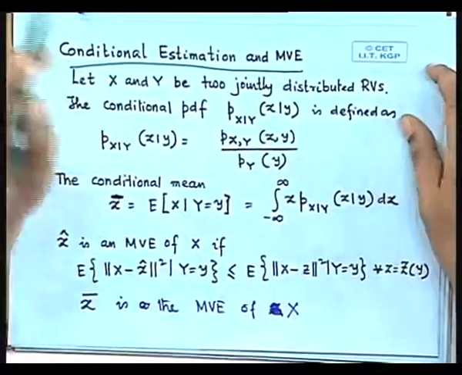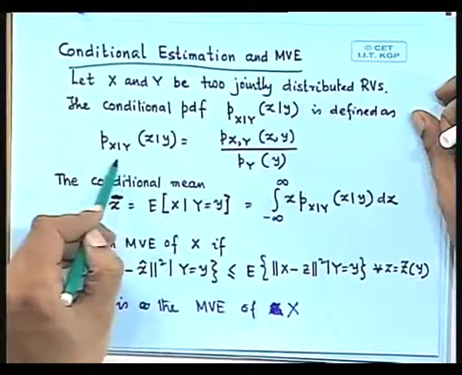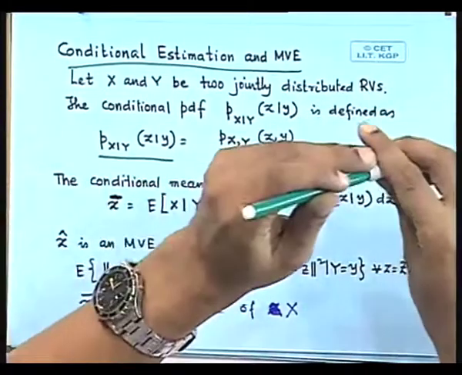How? So we are starting like this: let x and y be two jointly distributed random variables, and we are just recapitulating what the conditional mean is. Basically, what does the conditional probability density say? Suppose there are two random variables, and somebody says that random variable y took the value 2. If you have this information that there are two random variables x and y, related in some way through their joint probability densities, and you suddenly get information that one of the random variables took a particular value.